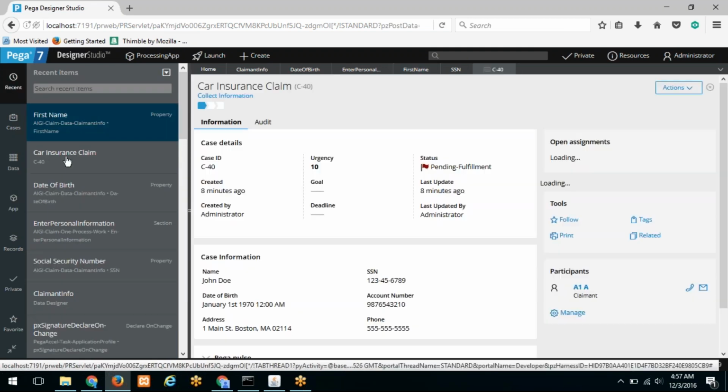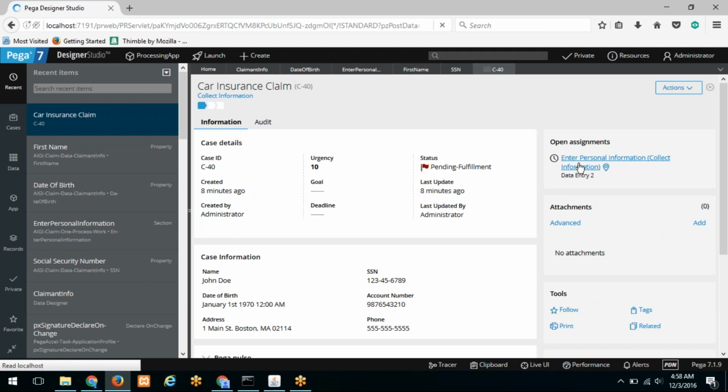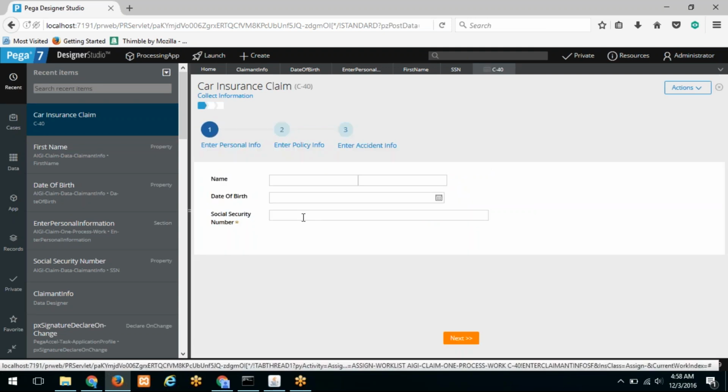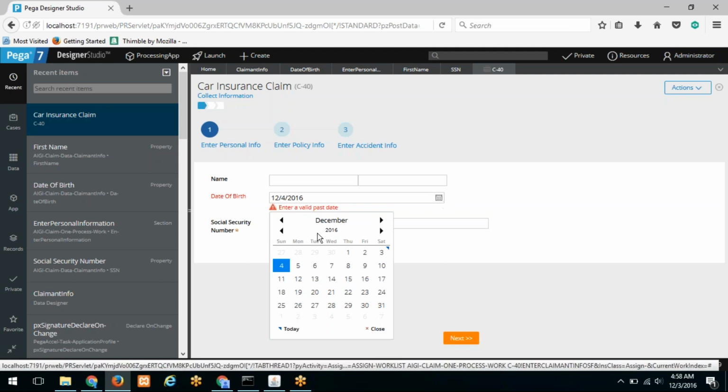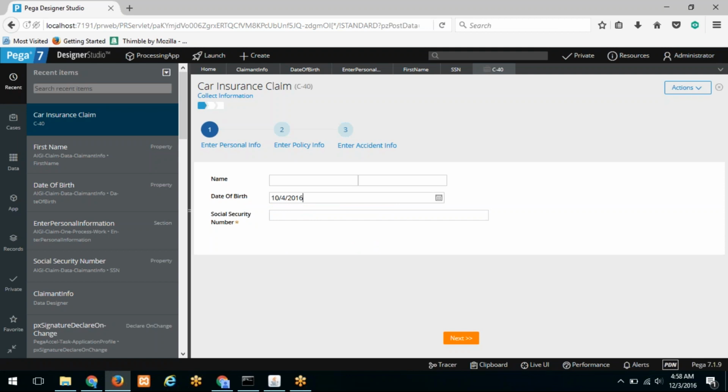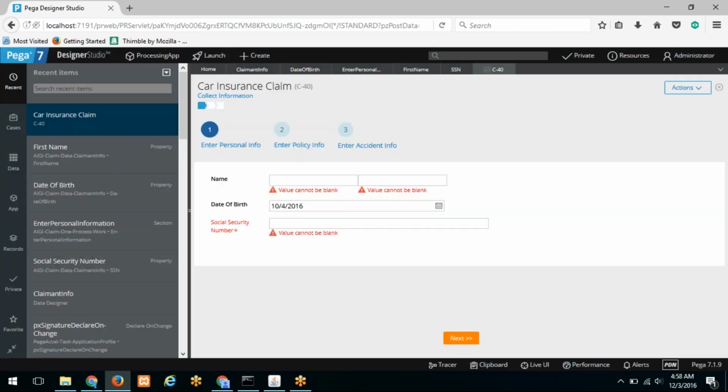So we've added some additional edit validate rules, and we also added required checks. For example, here I select this past date, and it says enter a valid past date. See, it always checks that. Similarly for social security number, if I click next, it says values cannot be blank.